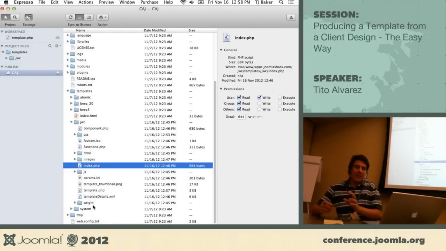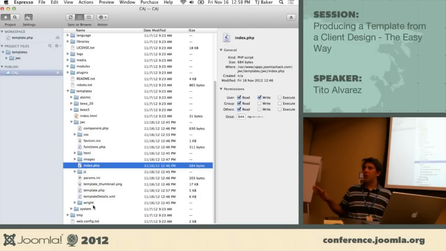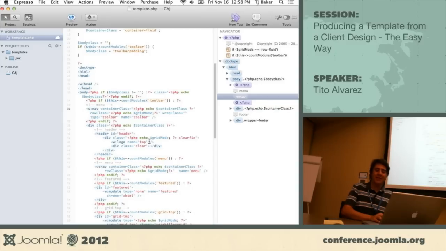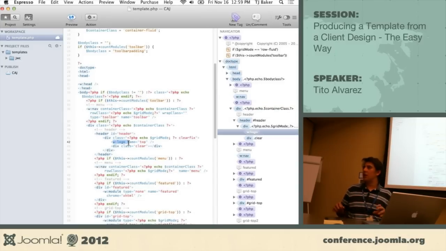Actually, no. The thing is that you put your tag, and Wright won't mess with your tag at all, because your tag goes into a template PHP file. So Wright is not going to change any of these tags that you're using here, but only the Wright folder itself. So for example, if Wright gets some new tag in the future, you can just use that tag in the template PHP file. So it means you have to go into this file and then replace those. Yeah, or just use a new tag.